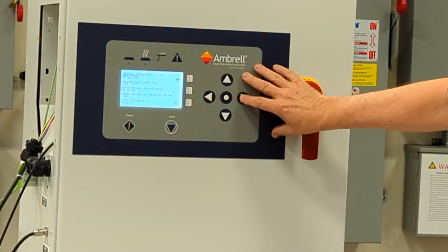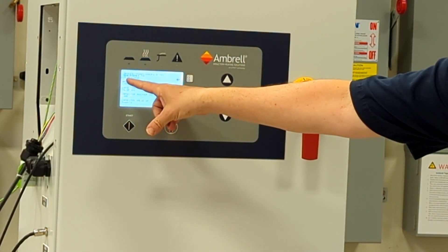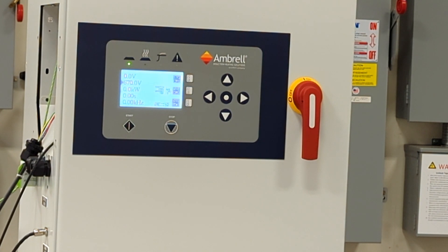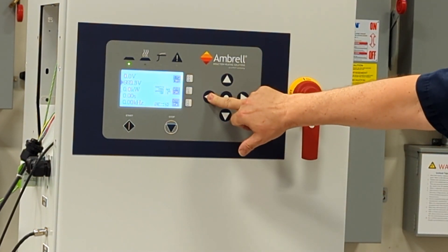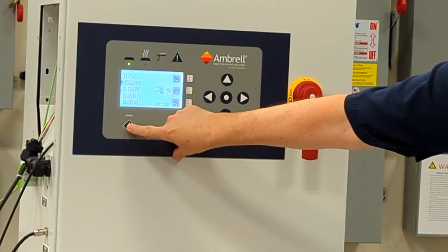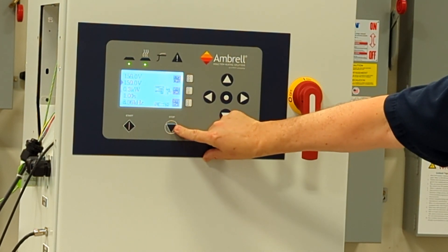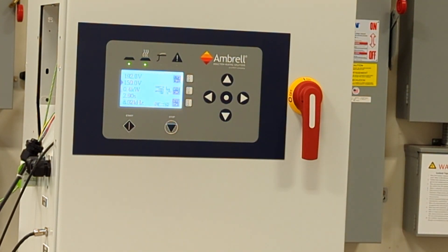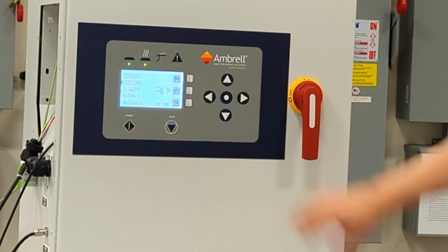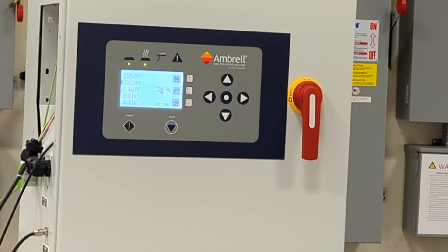You will want to verify that the tap matches what was recommended in the algorithm. There are some caveats to consider. It is common for the run frequency to increase with load. If you will be running the machine routinely without a part in the coil, you should first run a Learn Start Frequency routine with a part installed. This will establish a guideline for the transformer and coil tap selection.